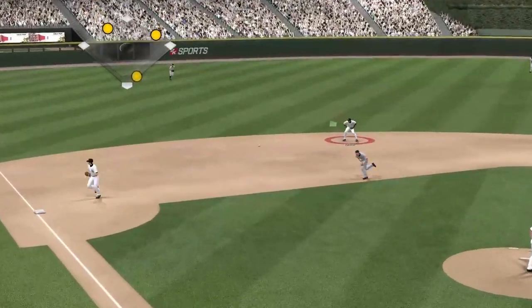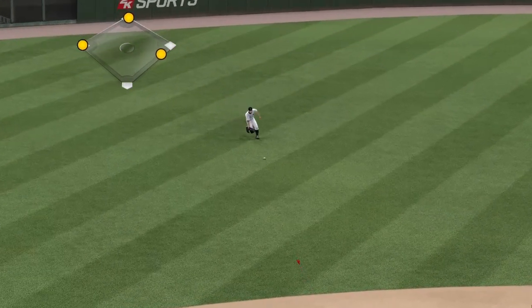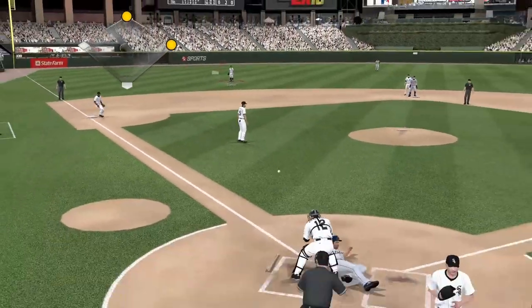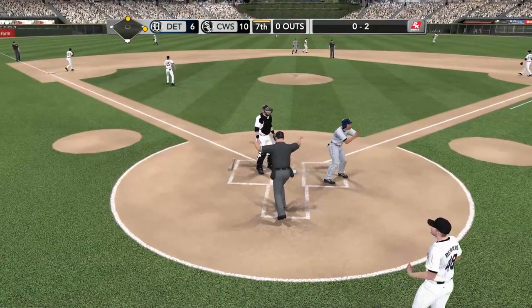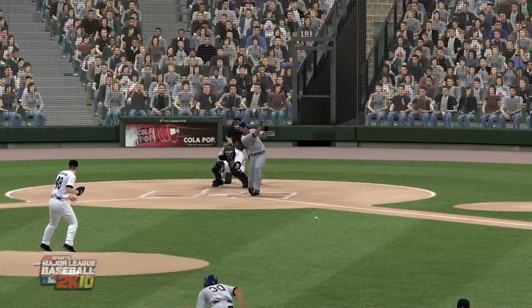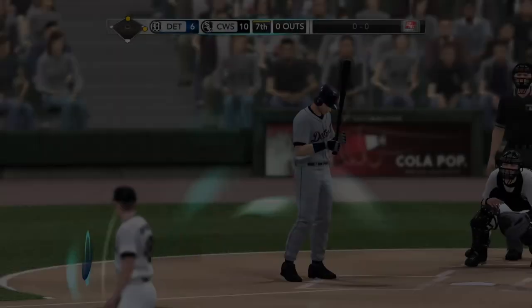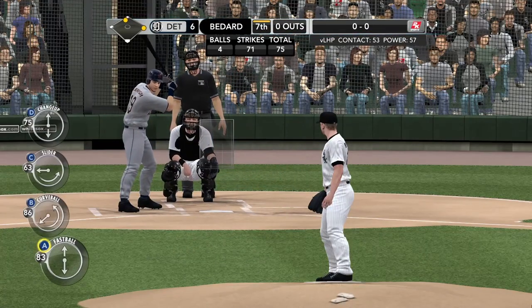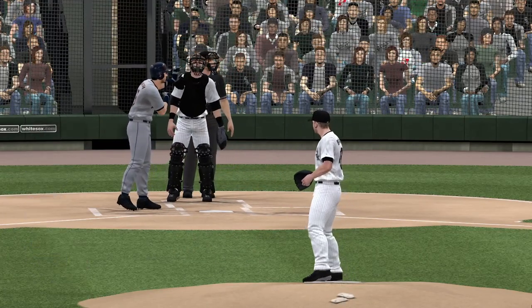Hot shot towards the hole. And through for a base hit. 3-for-3 on that one. And Ordóñez scores. And the Detroit Tigers, wow, what a momentum swing for them. We've talked about a guy who's swinging a pretty hot bat right now. His third hit of this ball game, and it comes with nobody out in the inning.